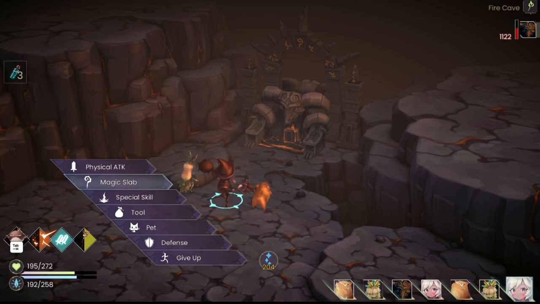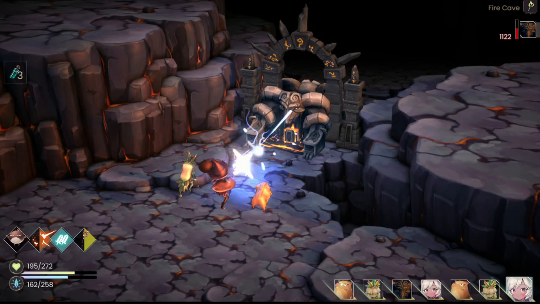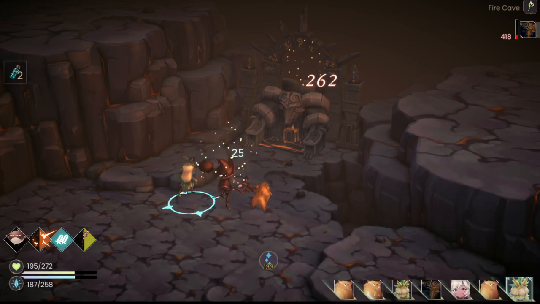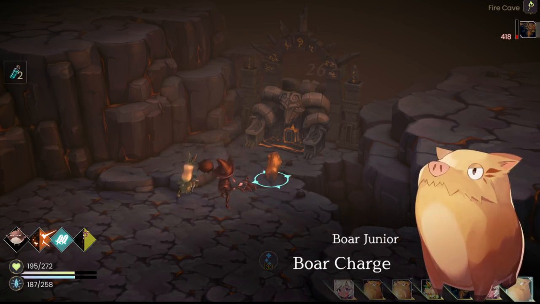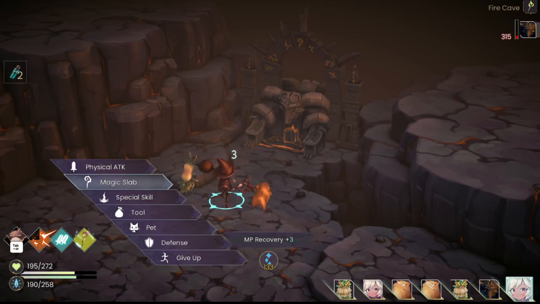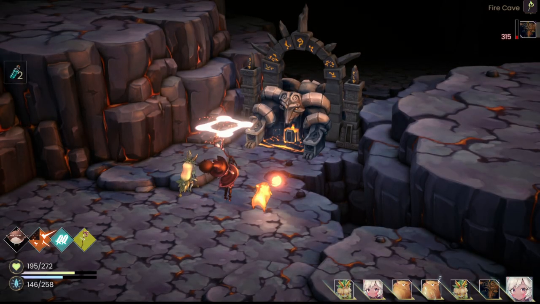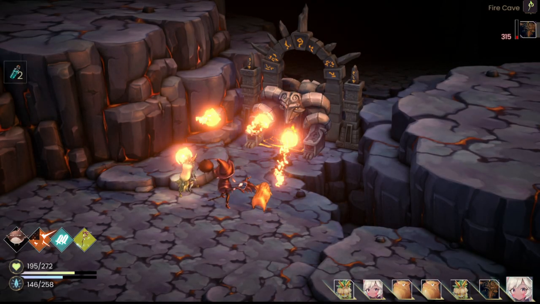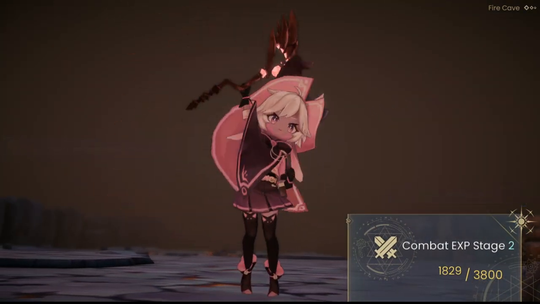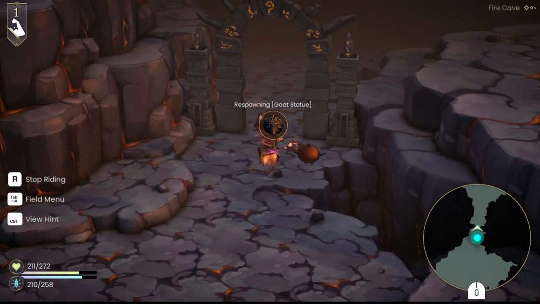Now Magislab, individual, and Reforg. 500, 262, boar charge, piper, and GG. 4 orb is a little bit stronger than Reforg. Lightning. And we opened the doors here. Intermediate magic slab, 2 units we got from this.